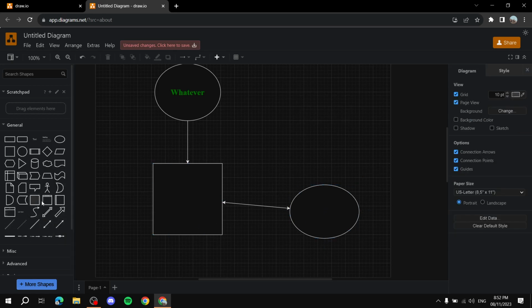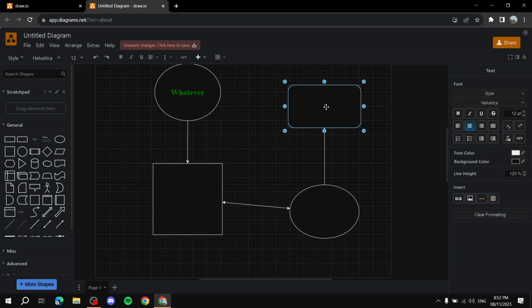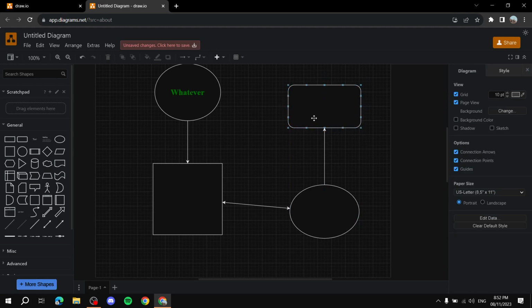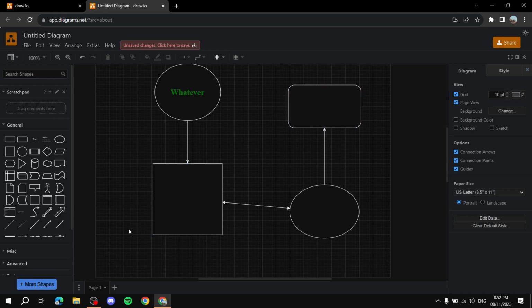Instead of going through the trouble of adding another shape, we can just click on it, and as I showed you before, use the upper arrow, let's say I want this shape over here. You can just click on it, and then you can adjust the size of it, and we can add a text if you want. So that's how you can simply connect items.